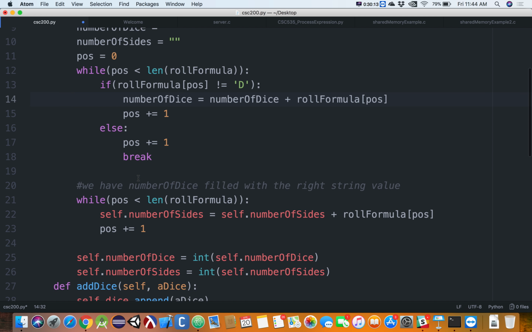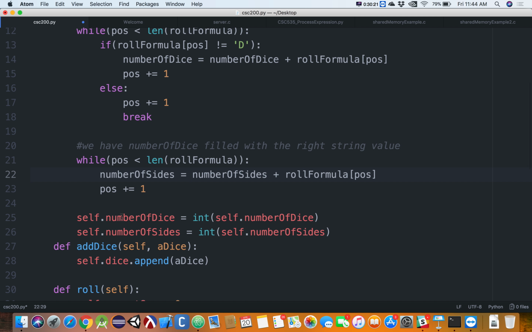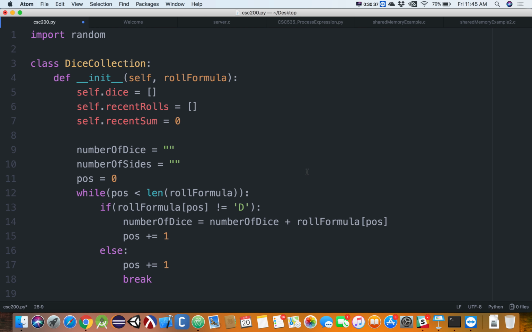So same logic we had before to figure out how many dice and how many sides each of them have. Okay. So now we have all those numbers. So now what we need to do is go and create instances of dice and stick them into self.dice.